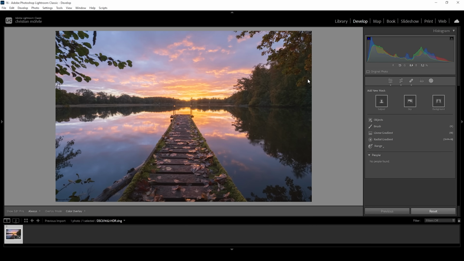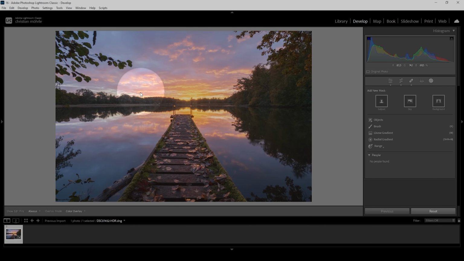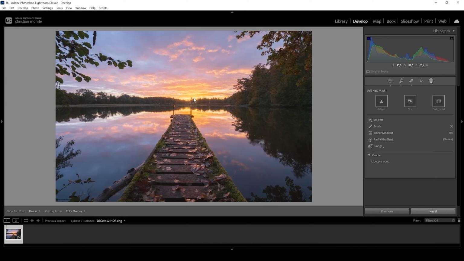Starting with an edited image like this, you want to visualize where you can change certain things to make the image look better. In this case, right here in the center is the brightest part of the image. It would not make sense to make this area darker. Instead, we want to bring up the contrast right above it, and thus we can make those warmer clouds pop out against the blue of the sky in the background. So let's start working on the sky.